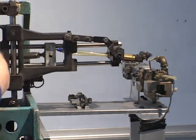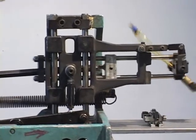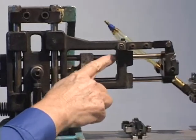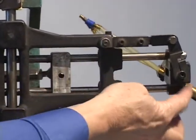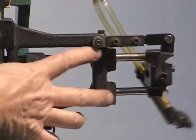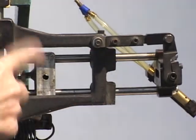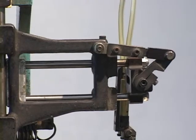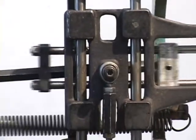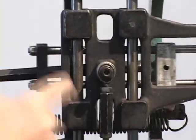If you look up at this end of the mechanism here, you can get some sense of how the motions are being created. Right here, I'm moving it back and forth through a portion of its motion where the assembly that carries the head is translating linearly left and right in two bearings where my fingers are located. That whole carriage is also carried on another slide which goes vertically over here. So you can see the vertical motion now if I go through this portion of its motion. So one is carried on the other.